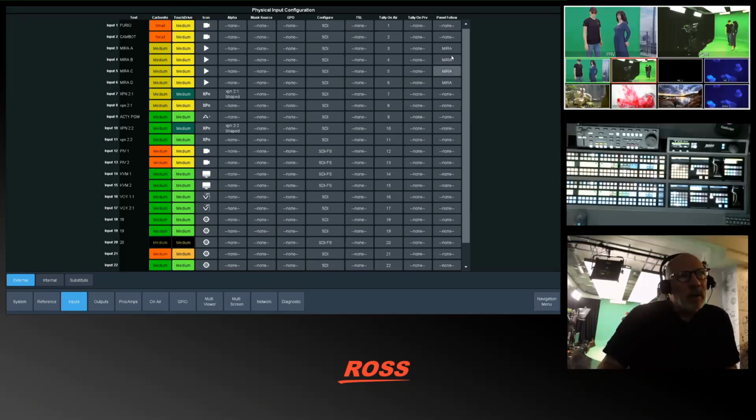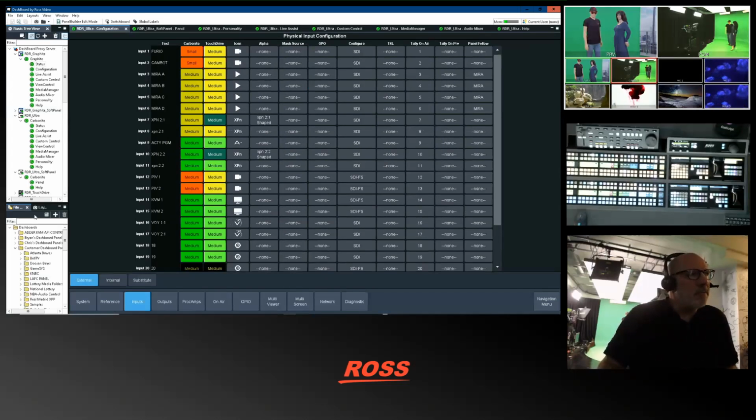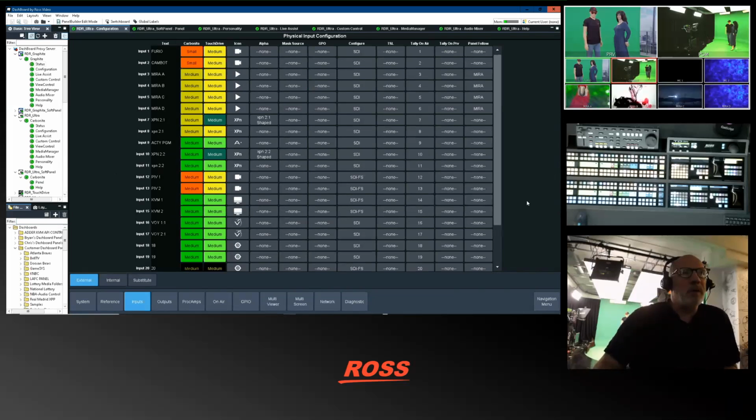And this little panel here, within the live assist part, which I'll come to in a bit, you can bring in other panels from the tree. You can bring them inside it, so you don't need to keep jumping around. If you had a camera or a server, the mirror, for instance, or any other equipment that's in the tree, you can bring that inside. Again, it's all about making your operations easy to do.